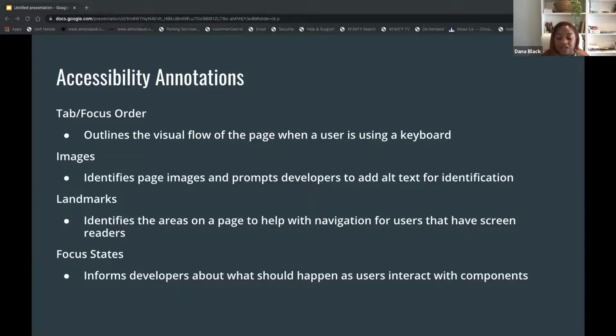And then we have focus states. So focus states are very important. I touched on them a little bit earlier. Not only does it inform the developers of what should happen when users interact with components, but users know what happens and they receive these visual cues that they are at the correct place and exactly where they want to be.